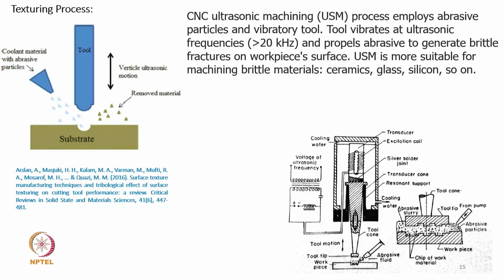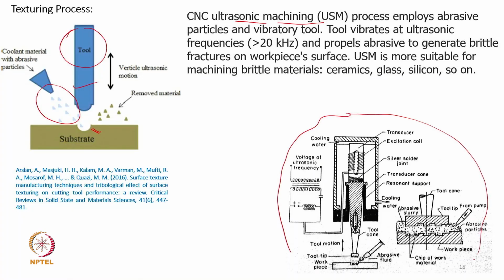The third method is ultrasonic machining. You can see here that we vibrate this complete tool at a high frequency, more than 20 kilohertz. We impinge abrasive materials, and because of the high frequency vibration, the substrate loses some material and we get a desirable shape. Again, it can be customized the way we want. This figure has been given to show how the overall process works, with the tool motion in the vertical direction and the abrasive material shown in this manner.